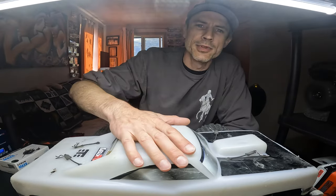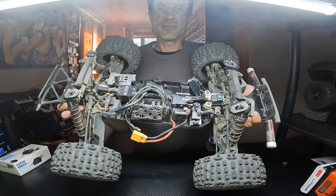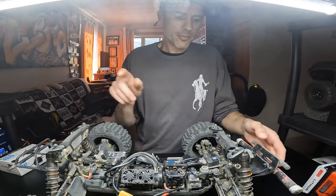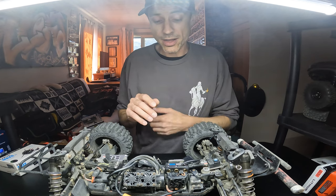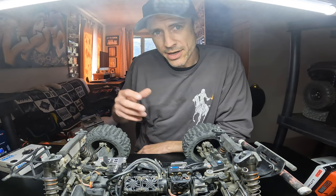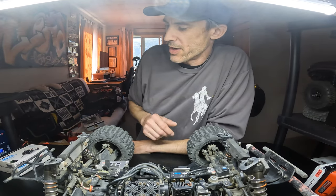Hey, welcome back. Last time, my ESC died. This is a Tekno MT410 version 1, and I have the Max8 G2 right here. Had it for about 2 years, and it's been awesome. I've beat the living hell out of it. Ran it in the water, ran it in the dirt, in the snow, in the cold, in the hot. Jumped it here and there and generally just beat it up.